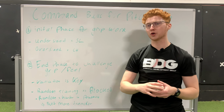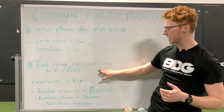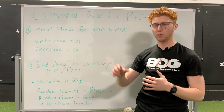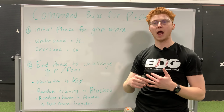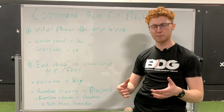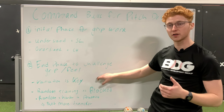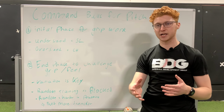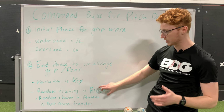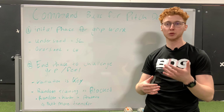And then the other way that we'll utilize these command training balls in the pitch design process is at the end phase. So basically after we've found a grip that's worked, we've thrown it on Rapsodo, and we've had a lot of success with it, and now it's time to start to challenge the grip or the feel or the cue that we're using. So this is where we'll add in a lot of variation. So we'll use different sized balls, different weights of the balls in conjunction. And basically, this is where we're trying to get into a random training atmosphere versus a blocked one.